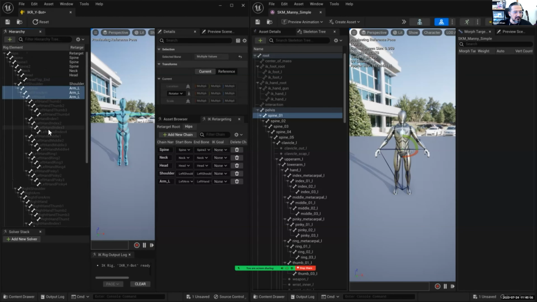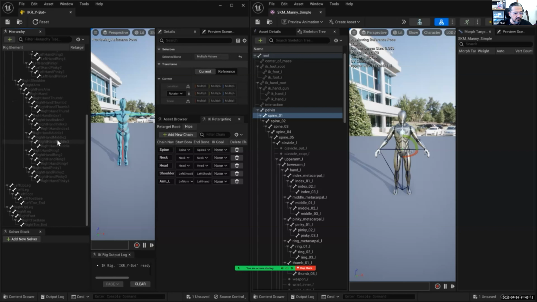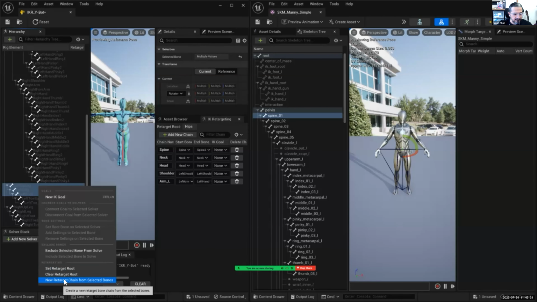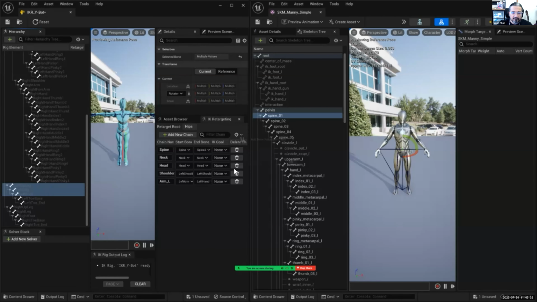Forget about the right side, because I have a very fast way of doing it. Now we look for the legs: upper leg, left leg, foot, toe base, toe end. We just take from the upper leg until the foot, these three, which is the left leg. Right click, say retarget, and call it leg left. Press OK. No goal. Done.